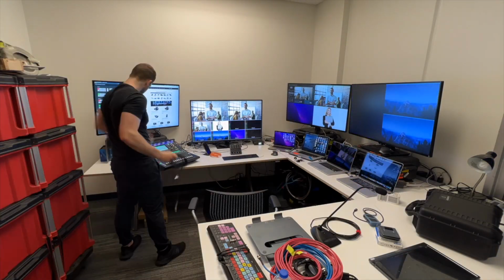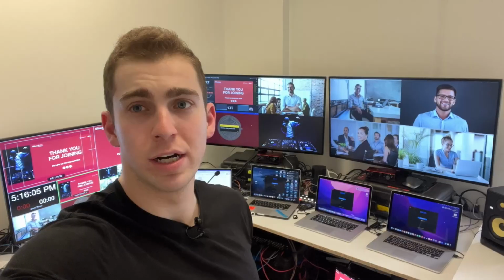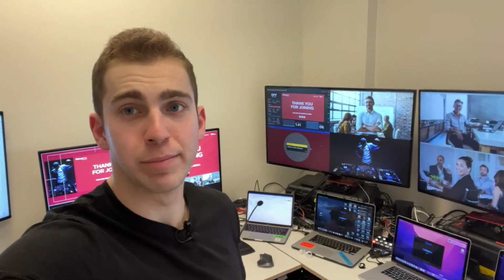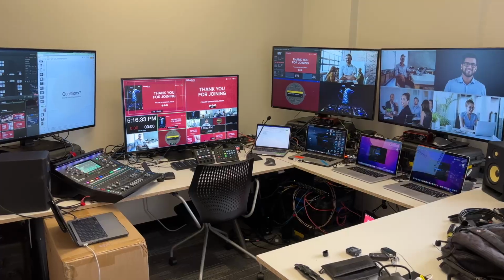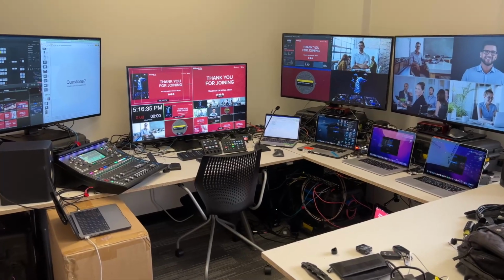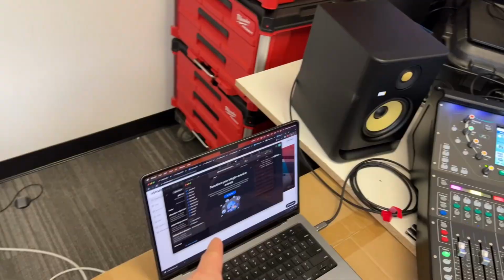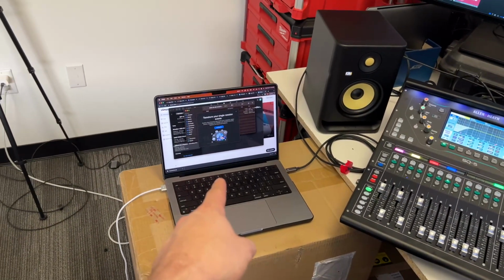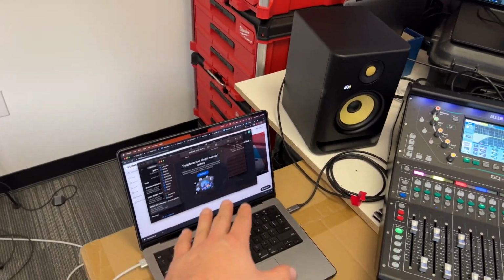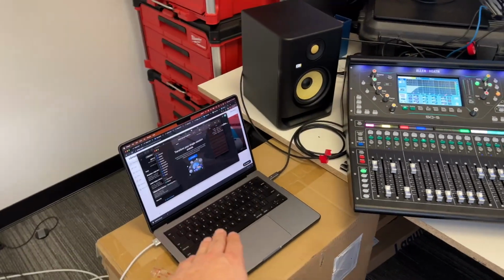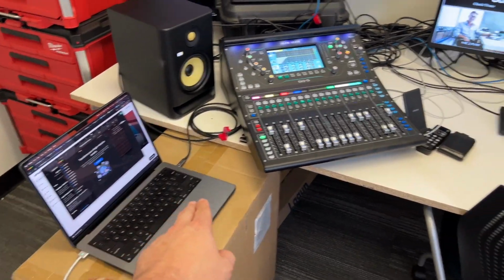As we all know, most of my virtual live streams are all done using Zoom and ATEM switchers. So let's get into it. Out of the whole setup here, there's a lot of important parts, but this laptop right here is the main host for the entire Zoom call. Okay, so this hosts the whole call. It's the master, the admin.